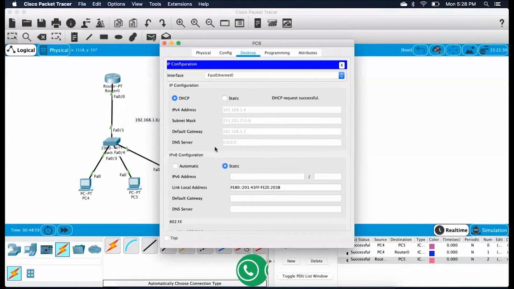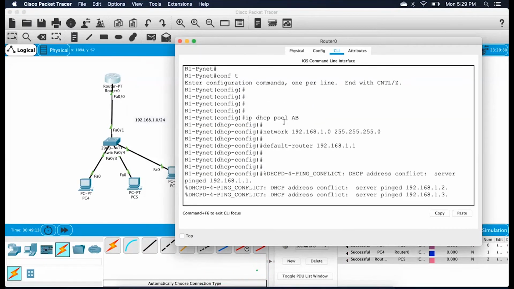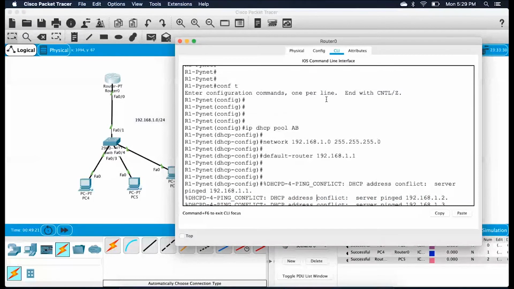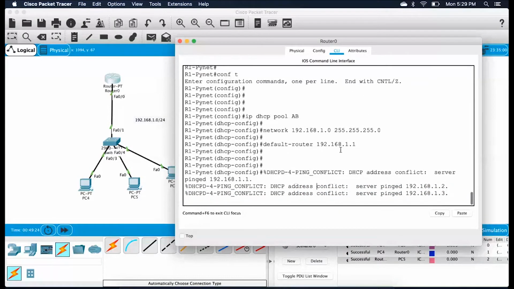Do you understand that? Perfect. Go ahead, try to also configure this. Right? These are the commands. Okay. You can ignore these conflict messages as of now. You can also configure a DNS server as well. The DNS information can also be provided with DHCP, but not a go-to for now. Just go ahead with this information and we'll be good. Okay. I'll give you 2 minutes to do that. The DHCP pool needs to be created so that the router actually knows how many addresses it has. We will talk about how to check the DHCP pool now.